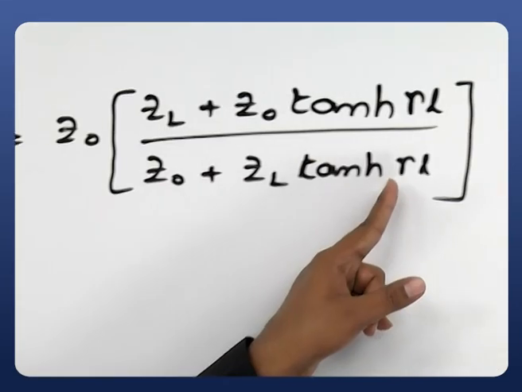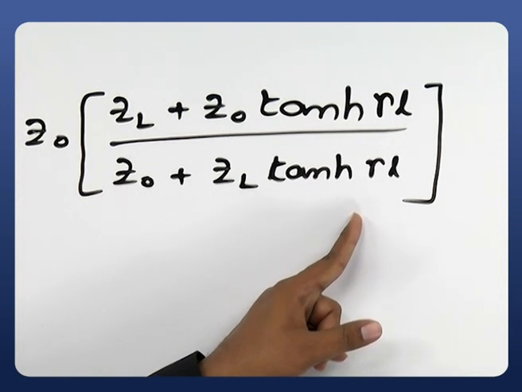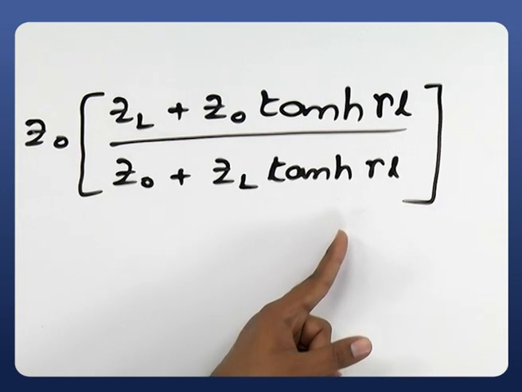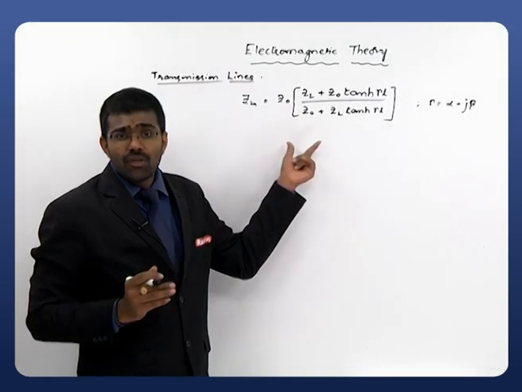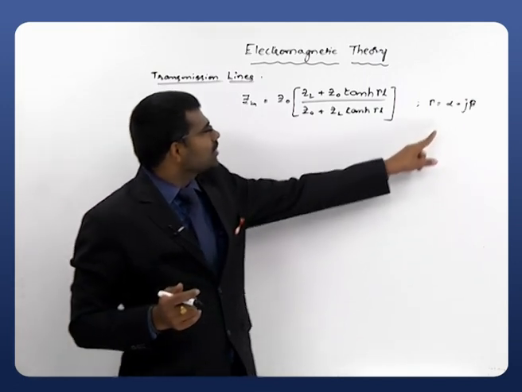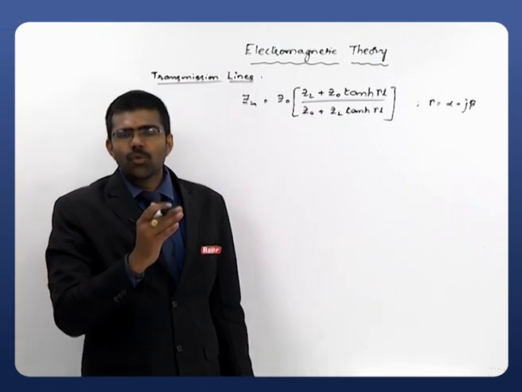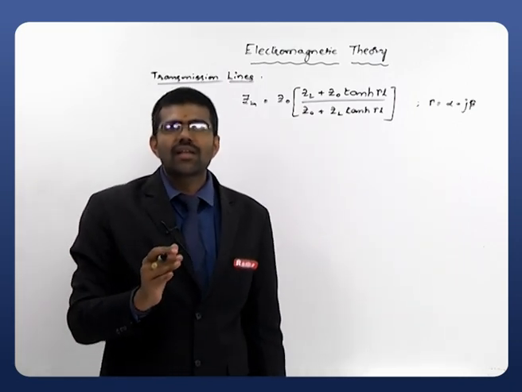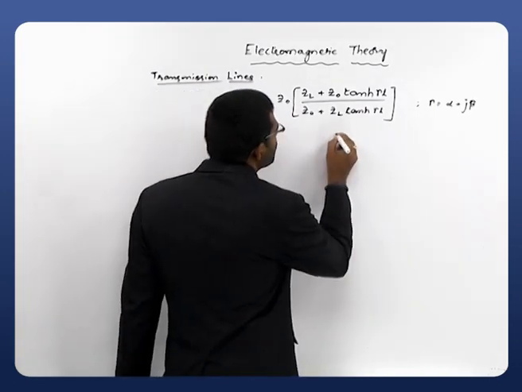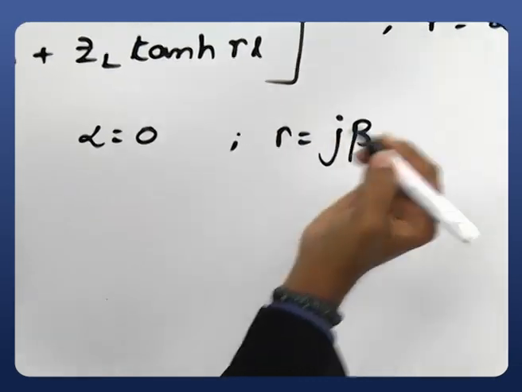But in almost all cases we will consider the propagation constant as just j beta, that is, we treat alpha as equal to 0, which is nothing but a lossless line. With that simple assumption the analysis will be easy. If we consider alpha also, the analysis will be a little more difficult. So from this point onwards I will take the transmission line as a lossless line. Clearly for a lossless line alpha is always 0, therefore gamma can be written as just j beta.